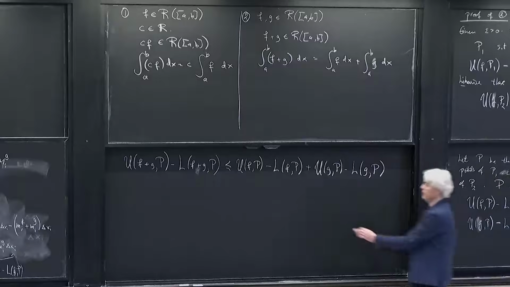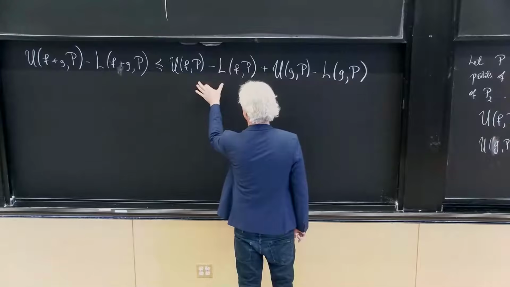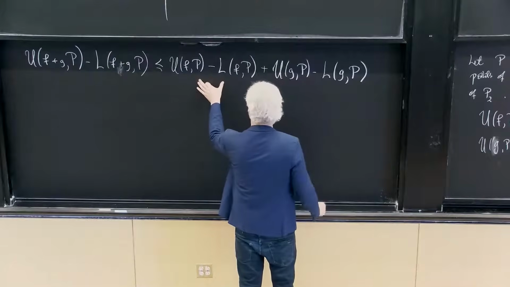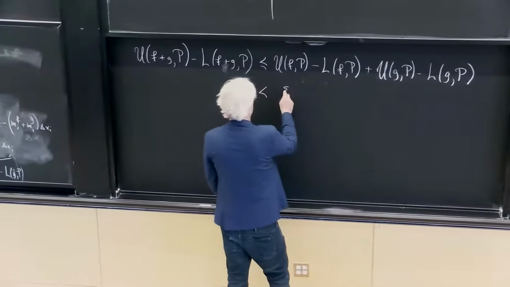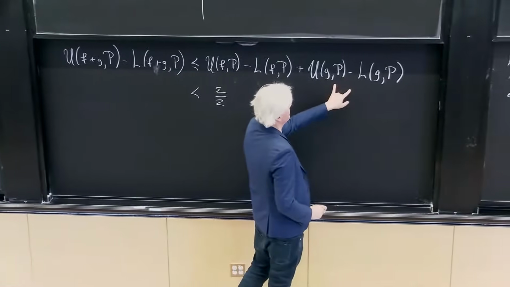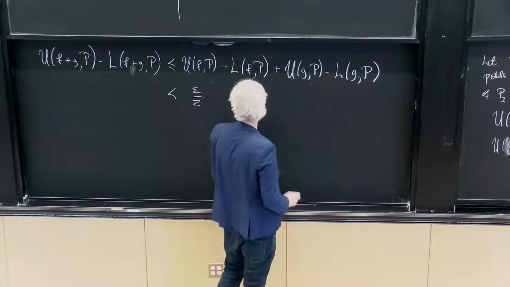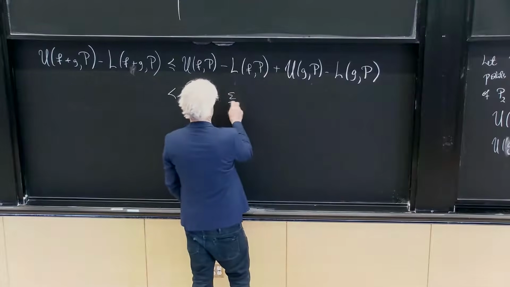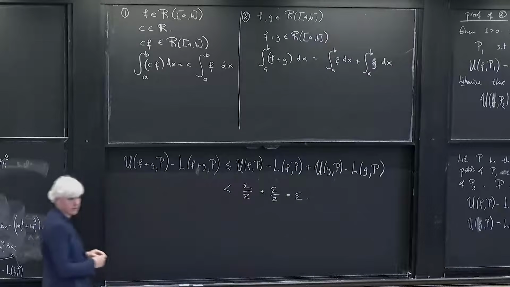And this thing here, it was a refinement of the partition P1. So this spread here is less than what it was for P1. So this here is less than epsilon over 2. And likewise, this here is a refinement of the partition P2. So the spread here is less than what it is for P2. So you're getting this. And so this here is epsilon. Right? And so this gives you the partition.